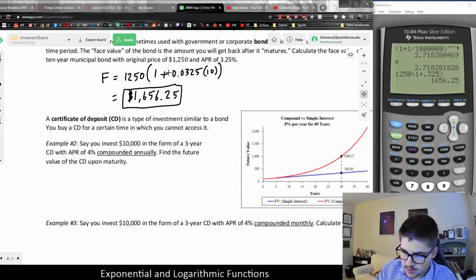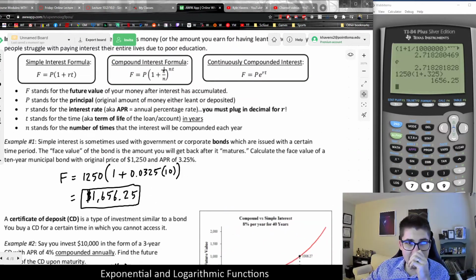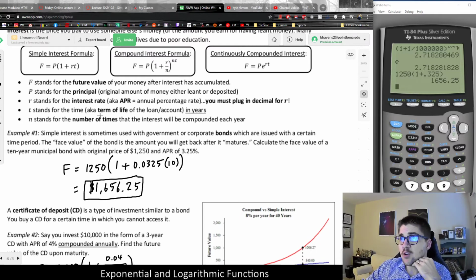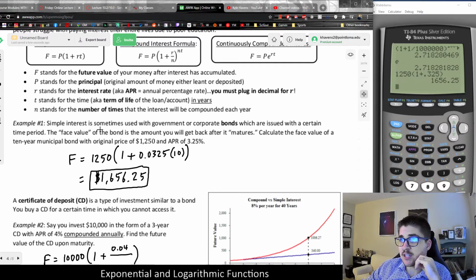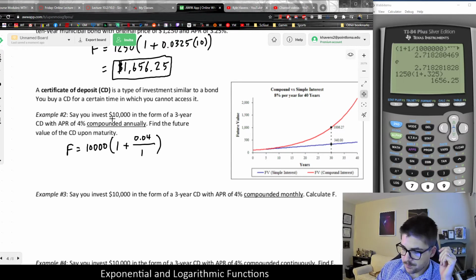The future value is always equal to the principal, which is, we're investing $10,000 in this example, times 1 plus the interest rate, which is 4%, always in decimal form, divided by n, to the nt power. So n is the component that is a little bit different about interest, which always, as I said before in the previous video, represents the number of times we're compounding the interest, which if it's compounded annually, that just means once per year, so n will be 1 here. And it's raised to the nt power, n times t, and in this case, we are investing for 3 years, which will be our x.